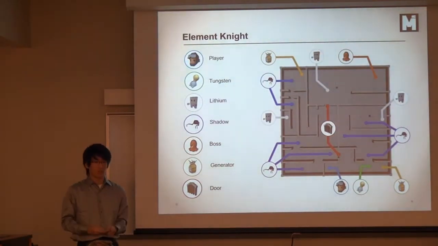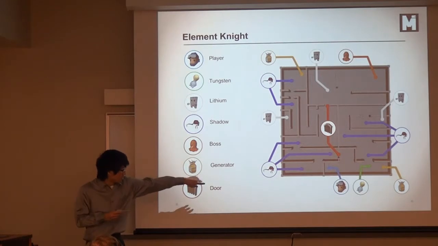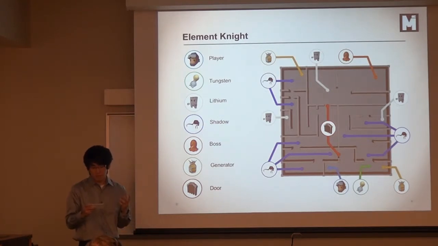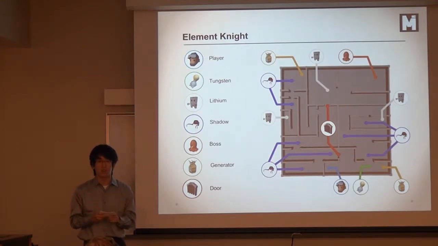This is our first maze our group created. Our main character, Element Knight, starts in blue at the very bottom, and we made sure that the player would encounter the tungsten element early in the game, because the tungsten is useful for the entire maze, and it'll help out our main character throughout.